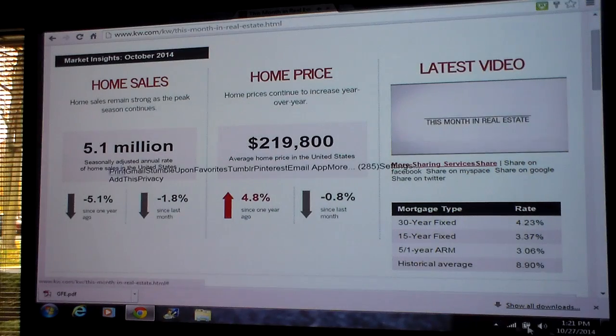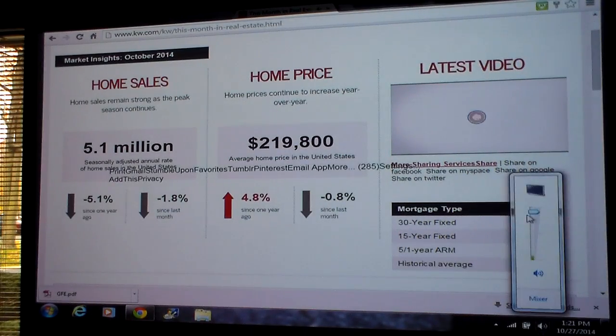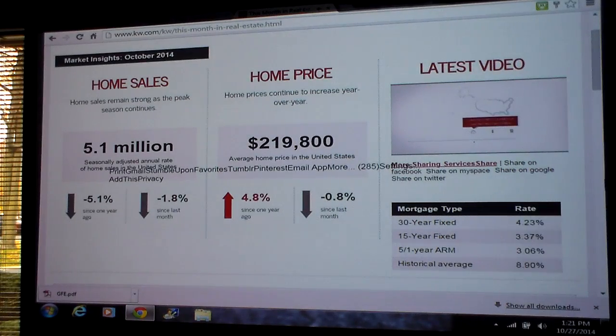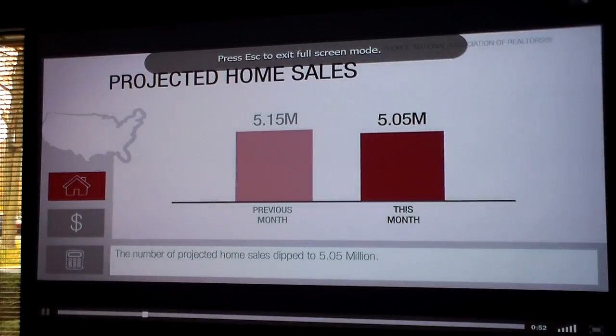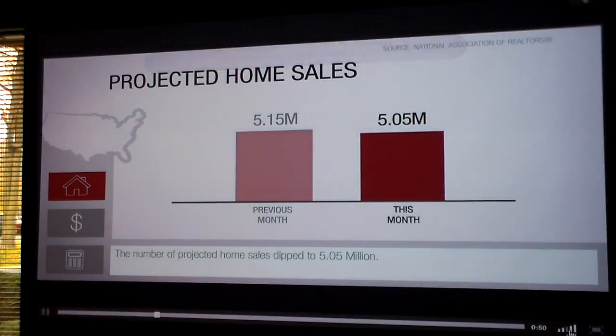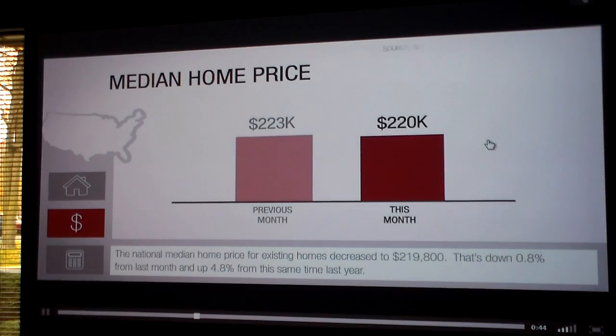Welcome to This Month in Real Estate for October 2014. Here are just a few of the national real estate numbers we're tracking for you right now. According to the National Association of Realtors, the number of projected home sales dipped to 5.05 million. And the national median home price for existing homes decreased to $219,800.